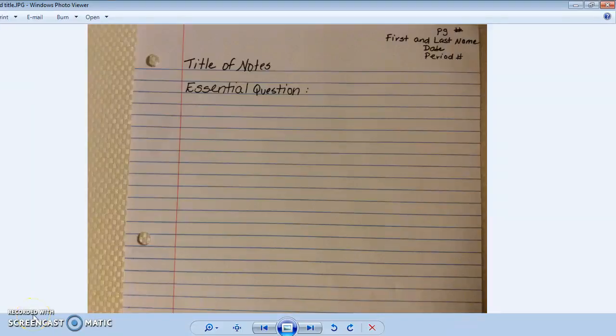When creating Cornell notes, the first thing we need to do is put our 4-part heading in the top right corner of our notebook paper. So that will be first your page number, your first and your last name, the date that you are writing the notes, and the class period that you have civics. On the top line, you will write the title of the notes, and if it takes a second line, that's no big deal.